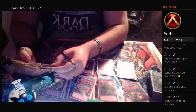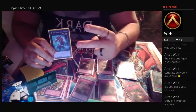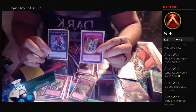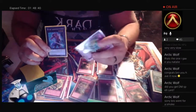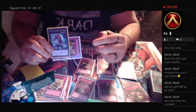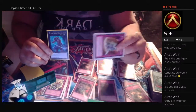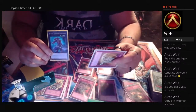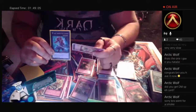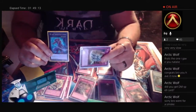However, when you've got stuff like Shadow of the Samurai Shien, it requires 2 level 4s. So if you think about it this way, you special summon your 2 level 4s to the field with Double-Edged Sword Technique, and those monsters now go underneath as material. You don't take damage from those monsters, because as XYZ material they are technically not on the field. That way you special summon from the graveyard, and if you've got spell cards that get Bushido counters, they get the counters because you've summoned a monster. You summon a Samurai monster, so you're getting your Bushido counters as well. Because they're not on the field, because they're underneath as material, or you've already sent them from the field to the graveyard for a synchro summon, you won't take the damage.